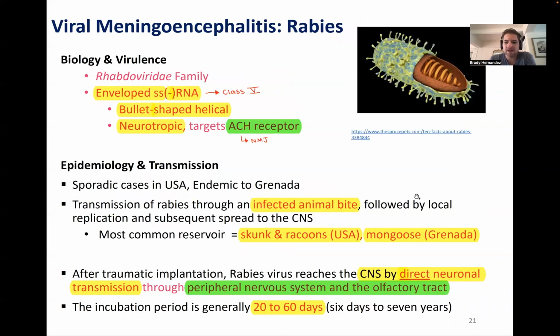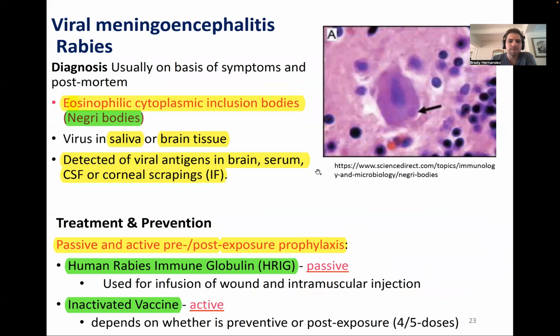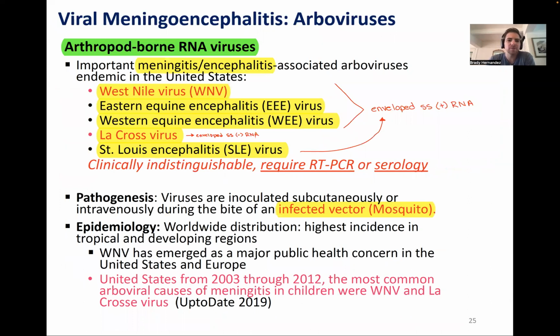All right, rabies, that's kind of a weird one. You get that hydrophobia, difficulty swallowing, stuff like that. But it does travel up the peripheral nervous system and the olfactory tract to get into the CNS. So that's a very unique characteristic of rabies. Some of the diagnostic clues here, these Negri bodies. Typically, only veterinarians, to my knowledge, really get the vaccine prophylactically, but you can get it if you end up getting bit or suspected rabies.